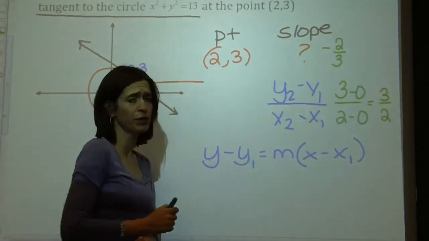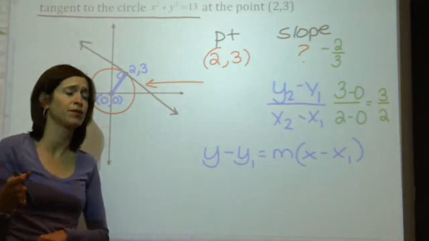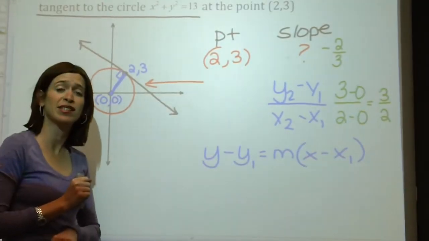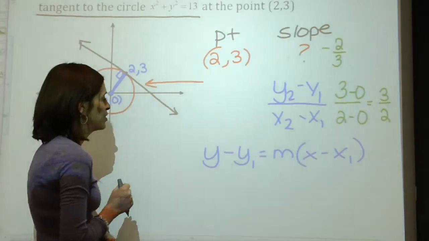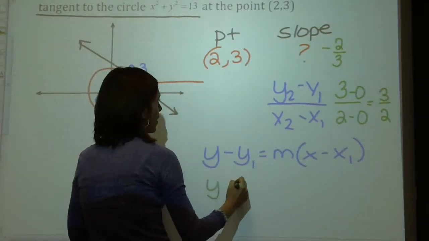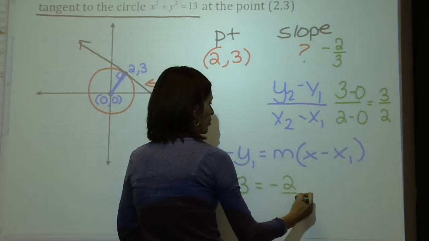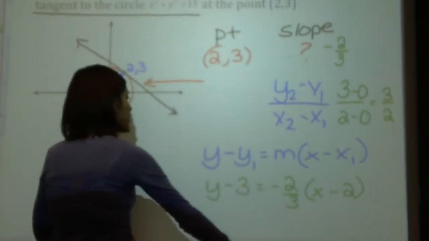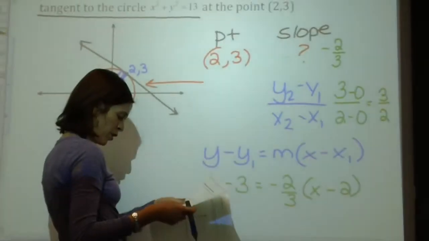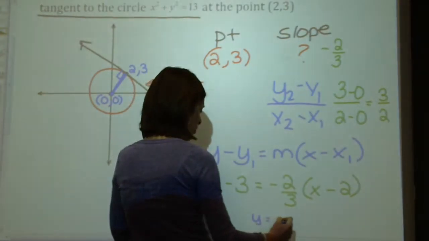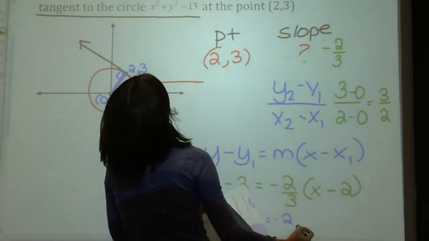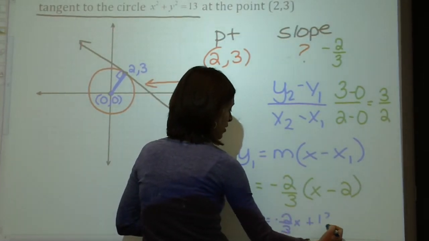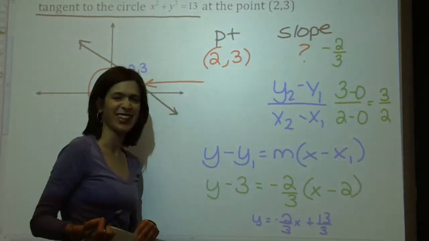Now I have my point and my slope, so I can use the point-slope equation: y minus y1 equals m times (x minus x1). I really want you to get in the habit of using point-slope versus slope-intercept, because you're going to use this more in pre-calc. Plugging in the values: y minus 3 equals negative 2/3 times (x minus 2). If you used slope-intercept instead, it should work out to y equals negative 2/3 x plus 13/3 — look at those fractions, not a lot of fun.